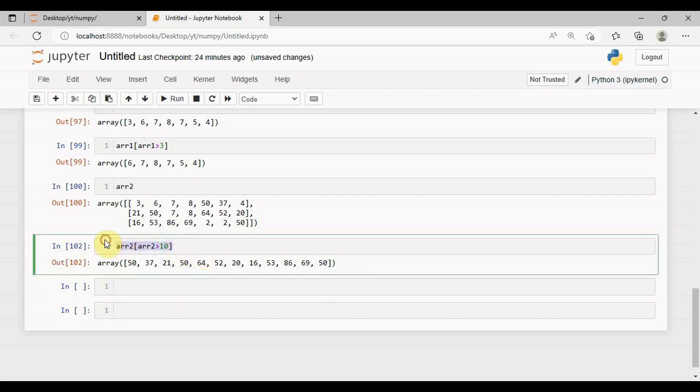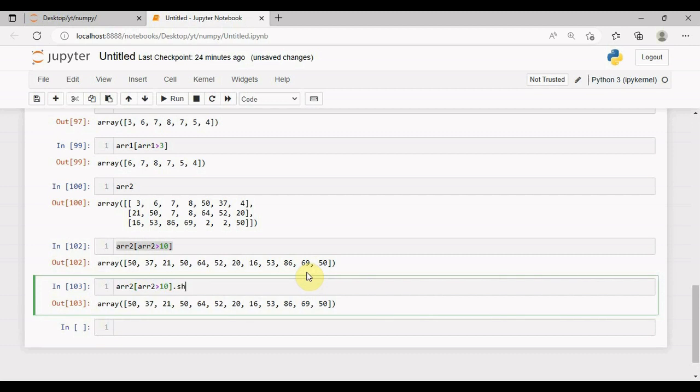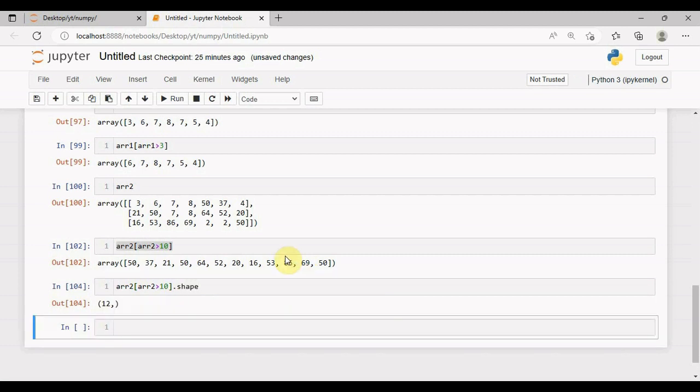So let's look at the shape of this. Let me just copy it, paste it. Let me write dot shape. And we see it tells us that it is a 1D array with 12 elements. We can reshape it back to a 2D array with the reshape function. So let me paste this, dot reshape.